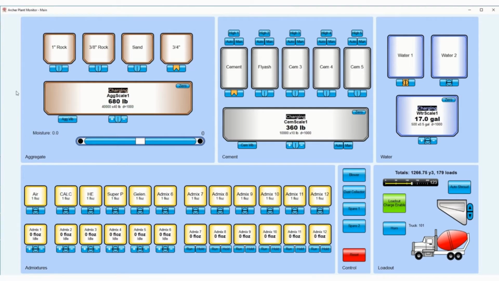The plant monitor provides a direct interface between you and your plant. This virtual control panel is a graphical representation of your plant, allowing you to monitor its operation while batching, discharging, or standing idle. The plant monitor is also where you manually control all devices connected to the control system. From here, you will also start and stop functions that are not operated automatically.